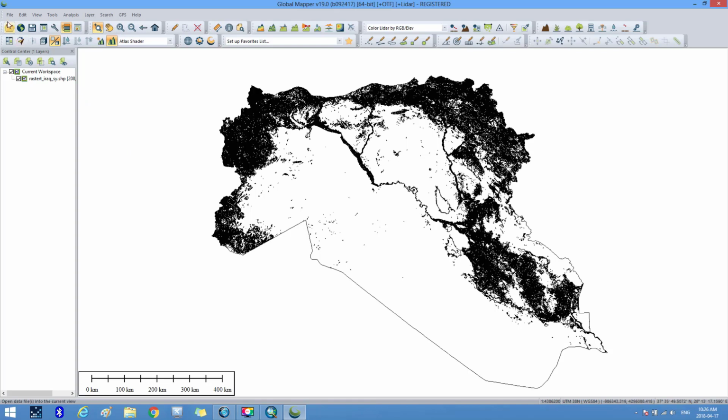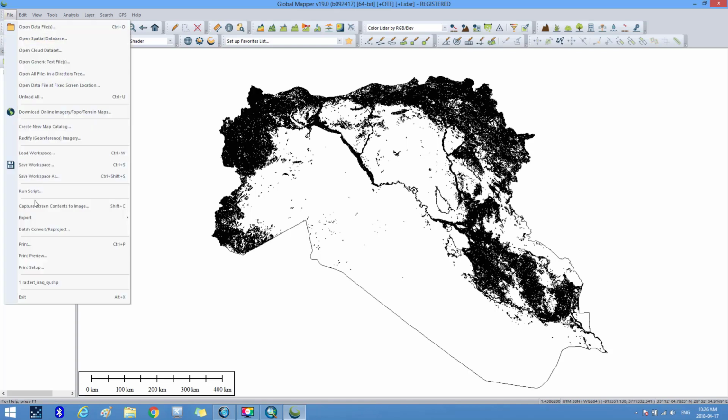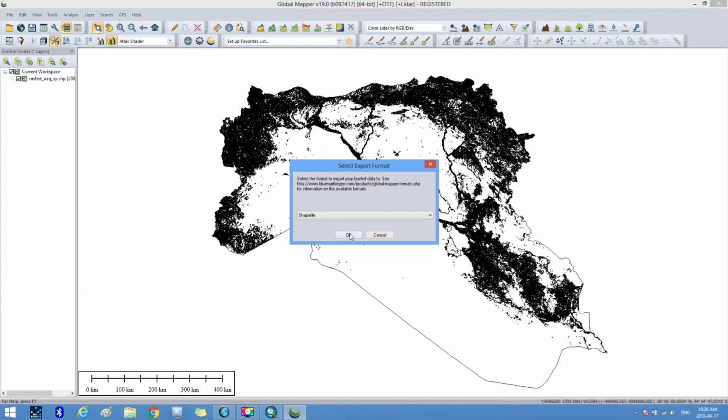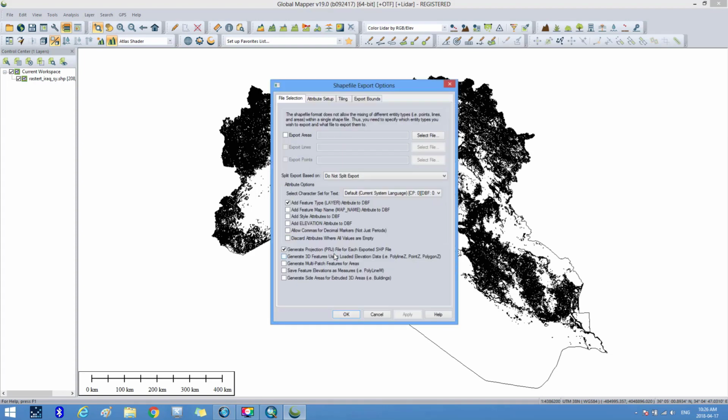Then we export the map by File, Export Vector Overlay format with the shapefile extension, then OK.